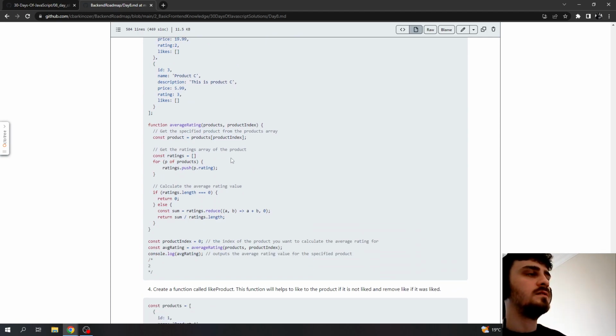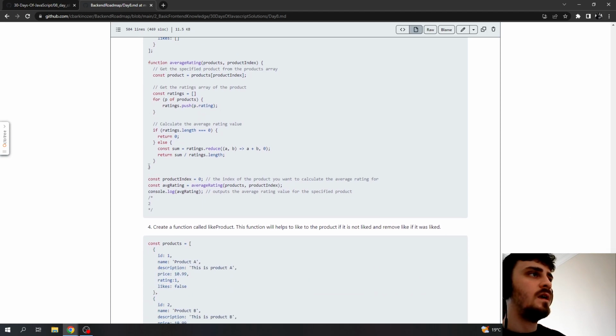For every product, we have to push the rating, and if there's no rating, we should return 0. And if there are ratings, because you can't divide by 0, you should sum all of them and divide by the number of elements.